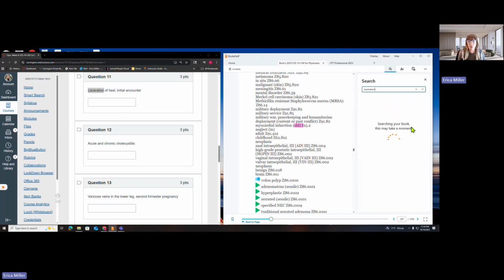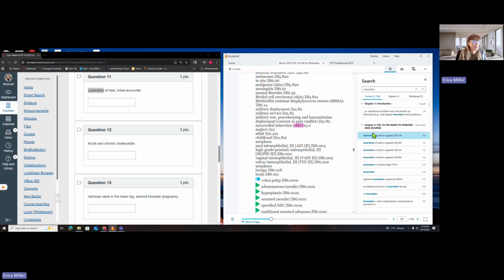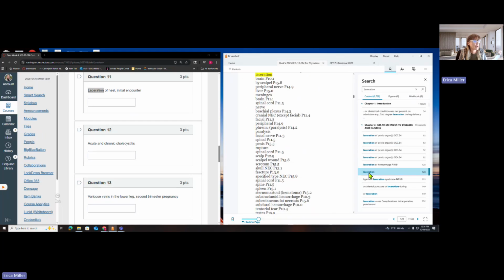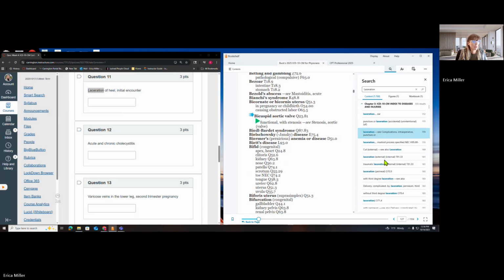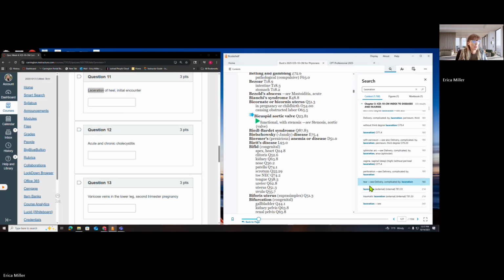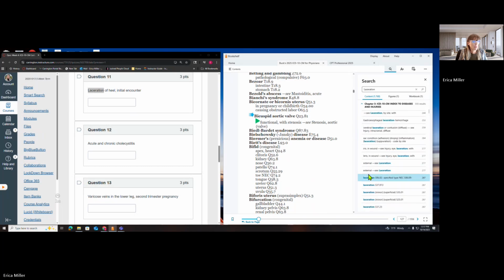So probably going to have 1,000 entries for laceration. So we want to get to just that main term. That's my goal. Lots of different lacerations.